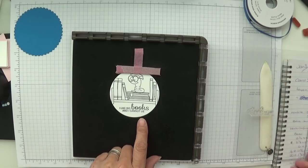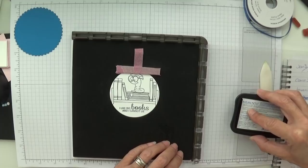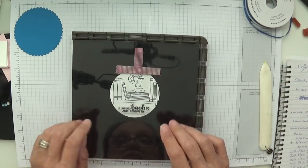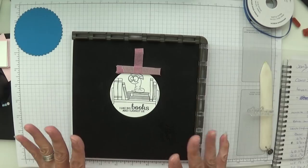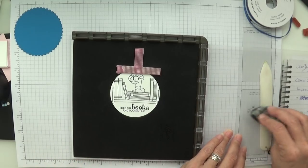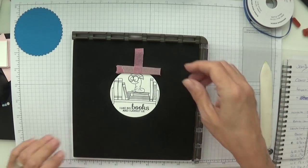I'm going to do it one more time because I want the word book to stand out and I want it as dark as I can get it. So I'm just stamping over the word book, and coming back in. Perfect, absolutely perfect. It's lined up nicely. Oh, I think that's so cute. I waited for these to come, and there we go.